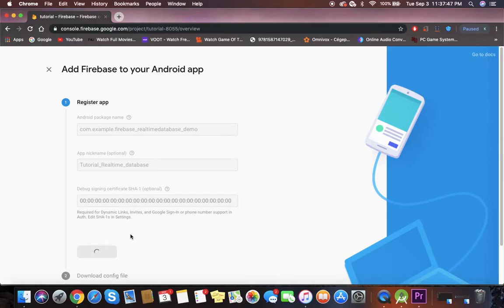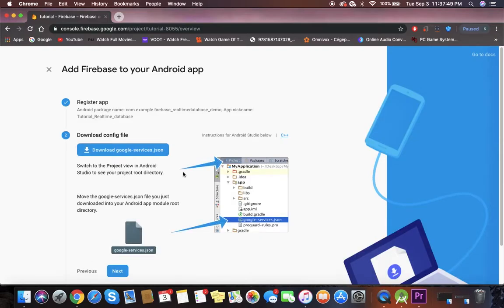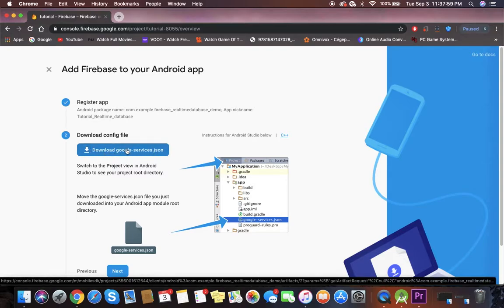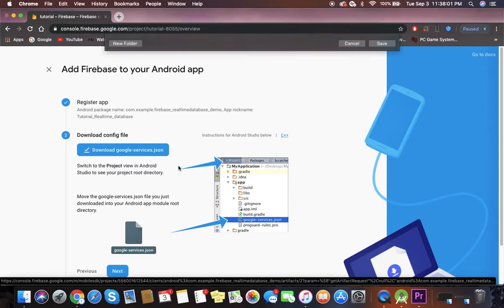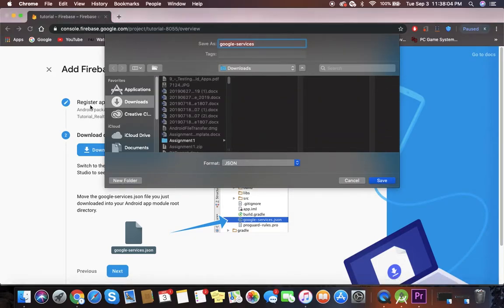When you click, it will register and directly connect your application with Firebase. Now you can see the download config file, and you have to click on this download google-services.json file. It's nothing but a JSON file, which simply holds the information about your storage in Firebase.